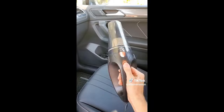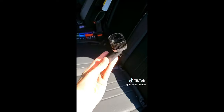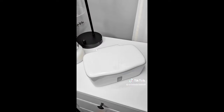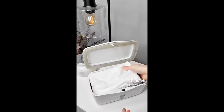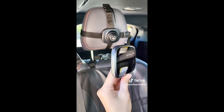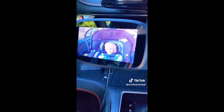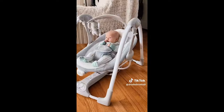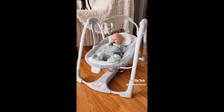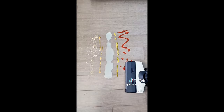This car vacuum is little but mighty — it comes with all the accessories you need to keep your car clean, has great suction, and comes with a case so you can keep everything in your car at all times. This wipe dispenser has a weighted plate so you can pull one wipe out at a time. This baby car monitor is a complete game changer — it comes with multiple different mounts, is easy to use, and switches to night vision automatically in darker areas. This viral baby swing makes zero noise while rocking, has all the bells and whistles, can be plugged in or battery operated, and folds up flat for easy storage.